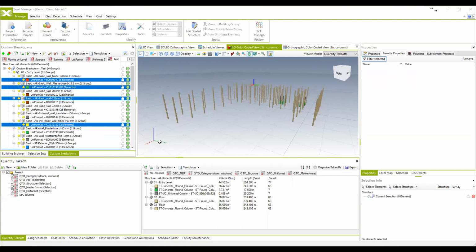Additionally, you have a flat table with all elements, a breakdown structure, which is similar to the breakdown structure in the software itself. So you see it here, almost similar. And you have a breakdown structure by elements and their ID.